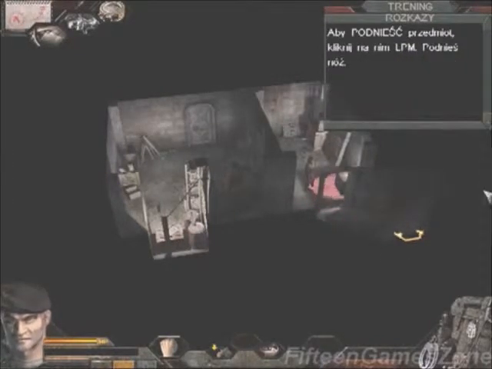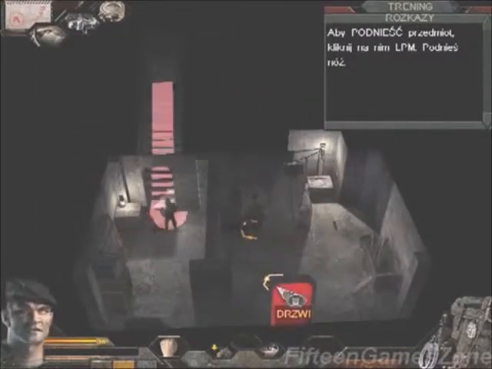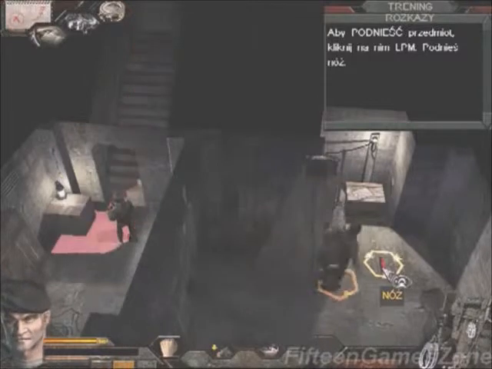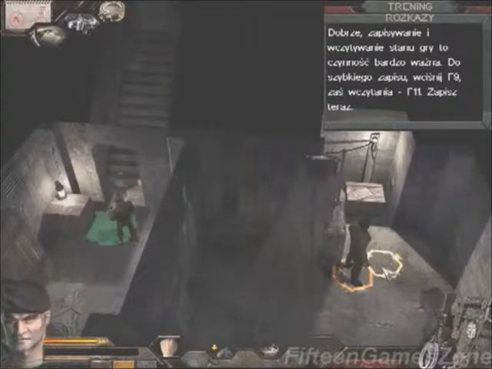To pick up objects, left-click on the object. Pick up the knife. Leave it to me, sir. Good. Now saving and loading is extremely important in Commandos. To quick save, press F9. To quick load, press F11. Quick save now.